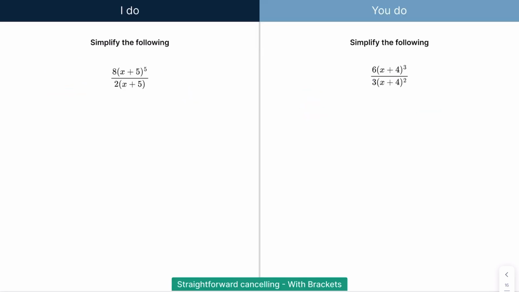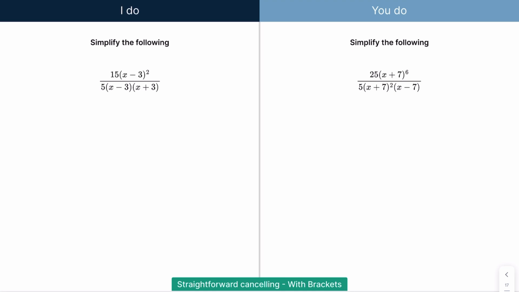Now, moving on, we are now looking at examples with brackets. Exact same principles apply. So 8 goes into 2 4 times, so that's a 4. And with the brackets, you can almost ignore them, because the brackets have got the same thing inside, it's the same principle, there's an invisible 1 there. We subtract the 2, so 5 take away 1 is 4, so that's x plus 5 to the power of 4. Again, hopefully you've pressed pause and had a go at this, so that's 2x plus 4. You can put the power of 1 if you want, or you can leave it.